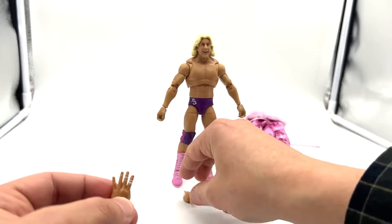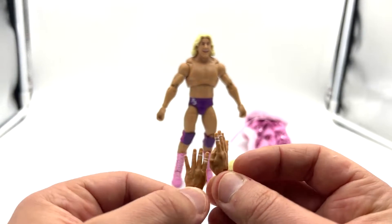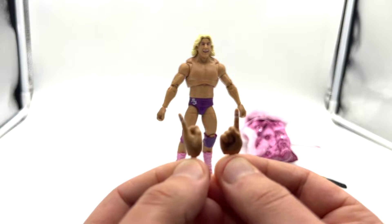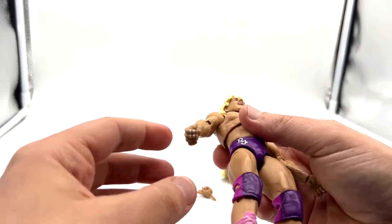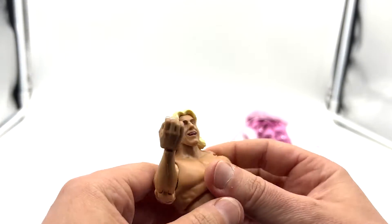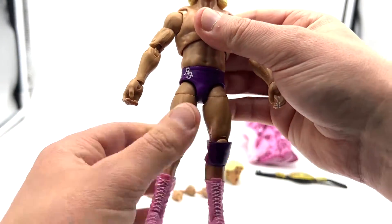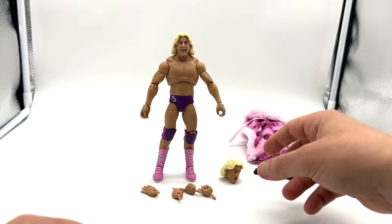He comes with alternate hands — a left and a right four-finger hand. He has tape on his hands as is often the case with the Nature Boy. He also has a left and right nose-picking hand. And then there are these default gripping hands that come with these figures. In this case not entirely pointless since you could have him holding his robe or the belt, but where are the fisted hands? Mattel, what are you doing? You blew it. With an Ultimate Edition, always include fisted hands as default.